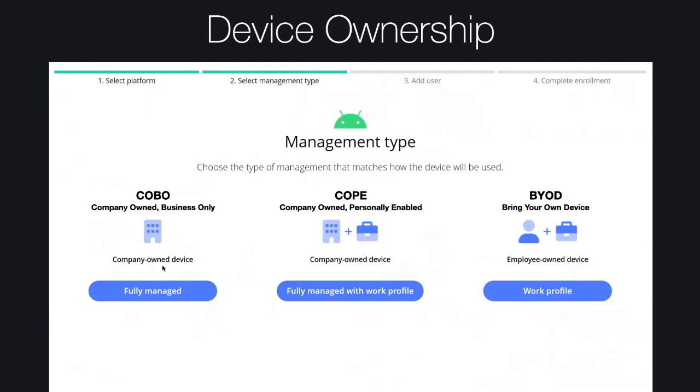So it's owned by the organization and it's completely managed for work purposes only, with a lot of controls and restrictions applied to that device so that it can only be used for a certain task. So that's kind of the highest level of control and supervision. And we have some clients that have that, but this next option is becoming more of the preferred option, where there'll be a company-owned device, but the worker has it for personal usage as well. And so that brings with it some risks.